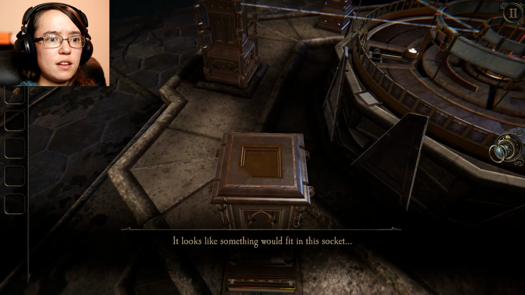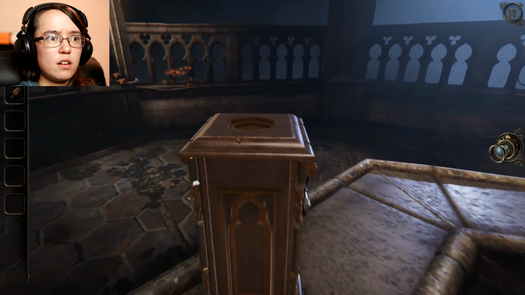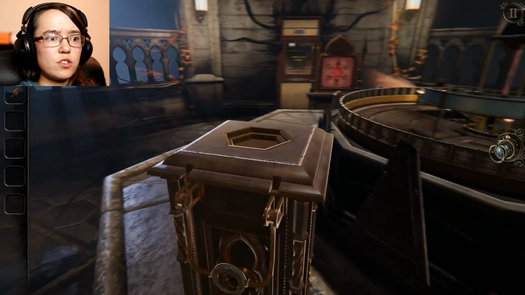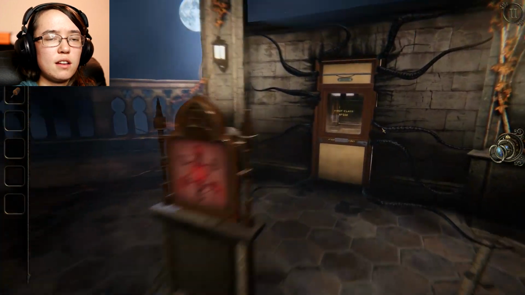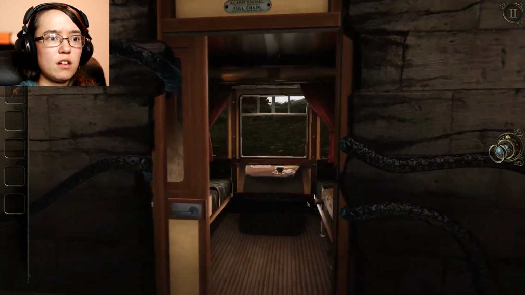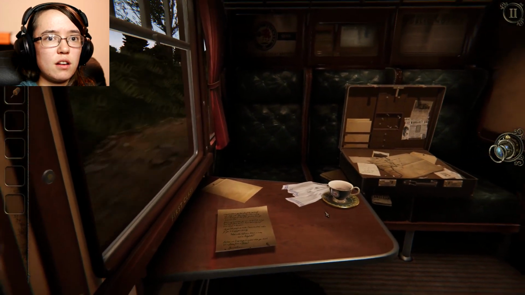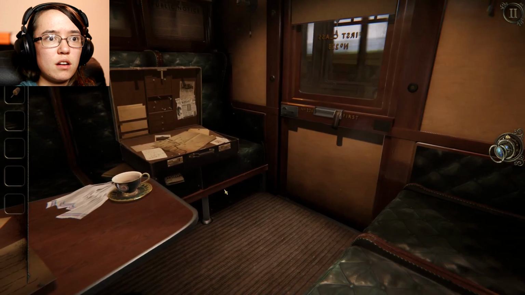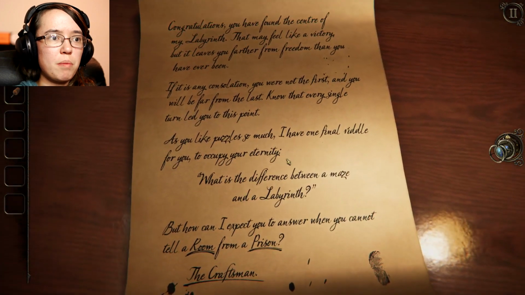What is this? Something would fit in this socket. Oh my lord. Okay, so I'm looking for 2 other keys, it looks like. Do I have to go through the train? Can I get in here? Oh my god, this is where the game started. Did I just start the game over? I'd actually poop my pants.